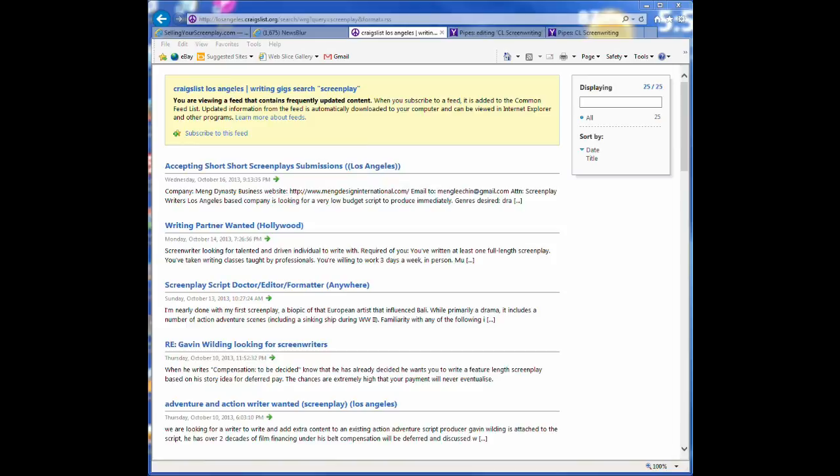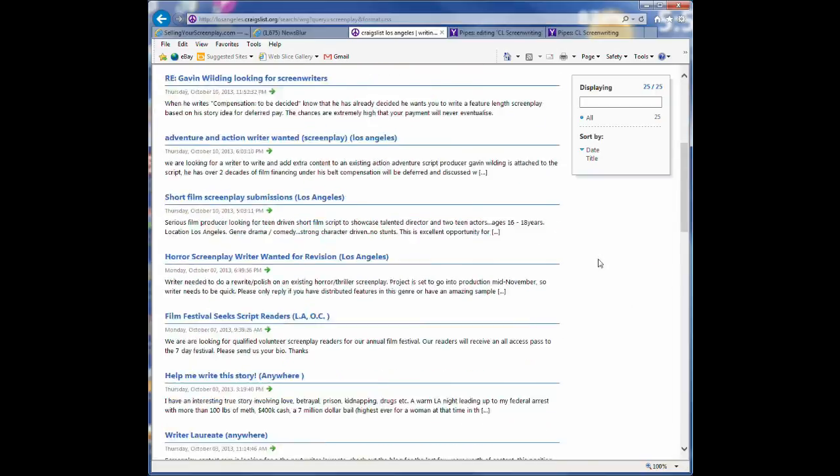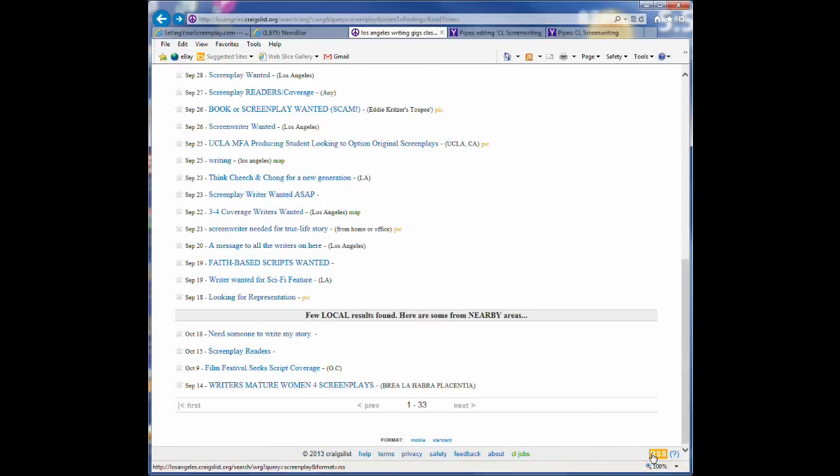So for instance, you can go to Craigslist and just grab writing gigs and writing job feeds for both New York and LA. Notice the keyword in the query in the actual URL, as I said. So for every keyword that you're going to search for, you would want to grab that in every section. So you might have one for a keyword of screenplay, one for a keyword of script, and you would just keep coming down to the bottom of the page and grabbing those RSS links. And then you would do it for every city that you wanted to search, in this case, Los Angeles or New York. And then you can just keep putting all those into your feed reader.